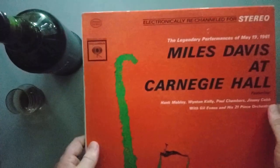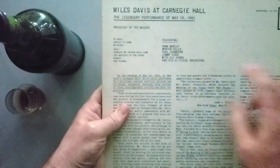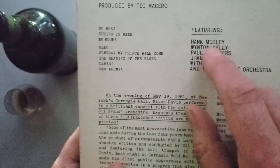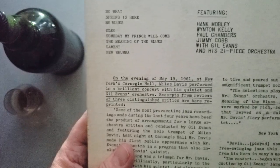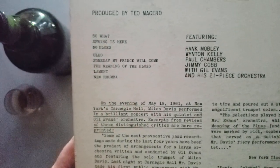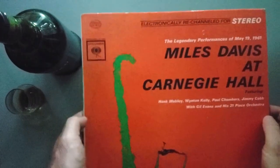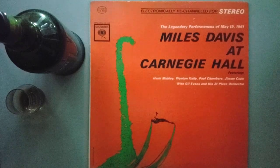I was also listening to Miles Davis at Carnegie Hall. I got this at my friend's record shop, Run Out Groove, in Burbank, California. It's a classic concert recorded in May of 1961 — Miles Davis with Hank Mobley, Wynton Kelly on piano, Paul Chambers on bass, and Jimmy Cobb on drums. The Wynton Kelly trio was a classic rhythm section for so many jazz albums, especially in the sixties. Gil Evans, the arranger who did classic Miles albums like Sketches of Spain and Porgy and Bess, is here with a 21-piece orchestra. Just a fantastic album I'd had on my list for a long time — my friend held it for me. Thank you so much for watching.